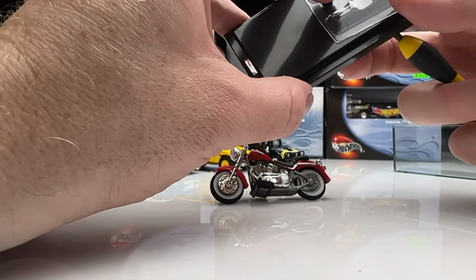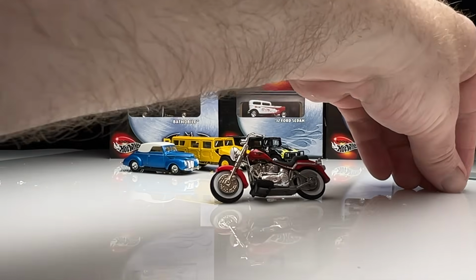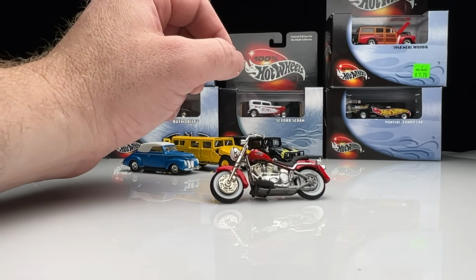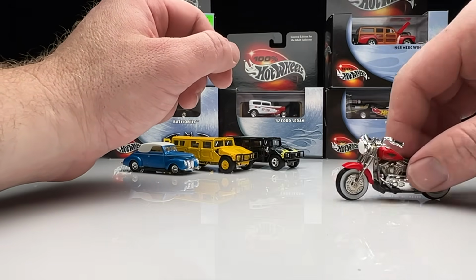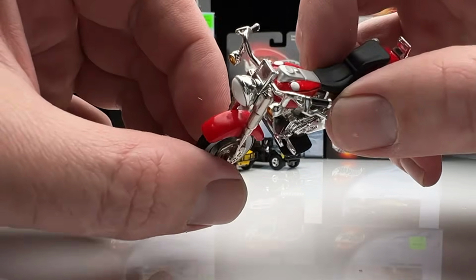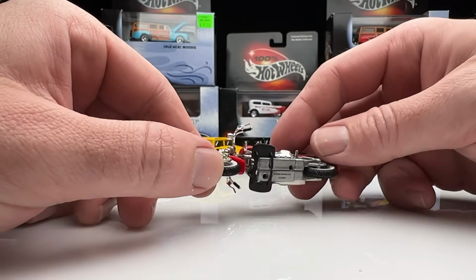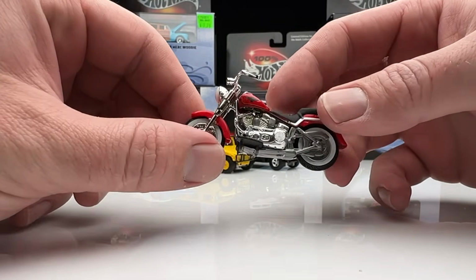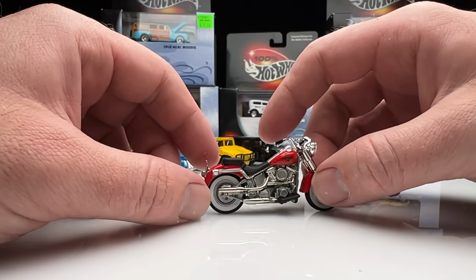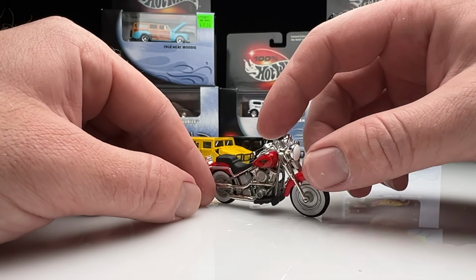And does it stand on its own? It does not. We're just going to make sure we keep that, because I will definitely need to keep that package if I want to keep this vehicle. It rolls. The steering does not articulate, which I kind of thought it would, so that's a little bit disappointing. There is no way to stand it up on its own with a kickstand, so that's kind of disappointing. I wish they would have given it something where you could stand it up on its own.